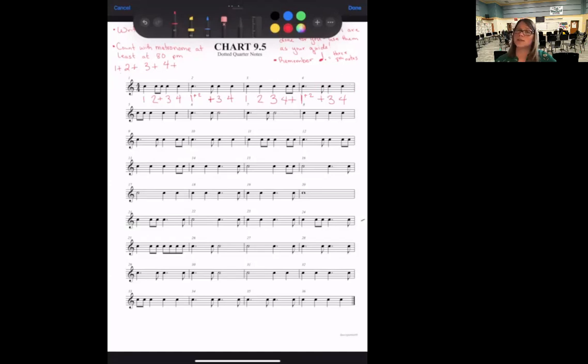If you want some help with counting the notes, I'm going to give you a little toe tap up here. So if you look back in the screen at my face, my hand is going to be your toe tap, and I'm going to count these rhythms for you. Okay, so I'm going to start with measure 1 right here. And 1, 2, and 3, 4. 1, and 3, 4. 1, 2, 3, 4, and 1, and 3, 4. So that's how you would count that first line.